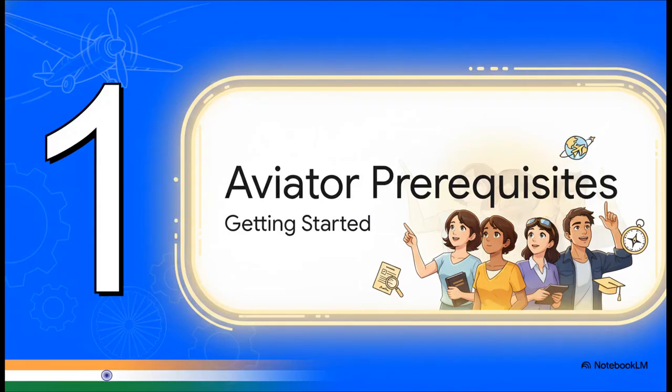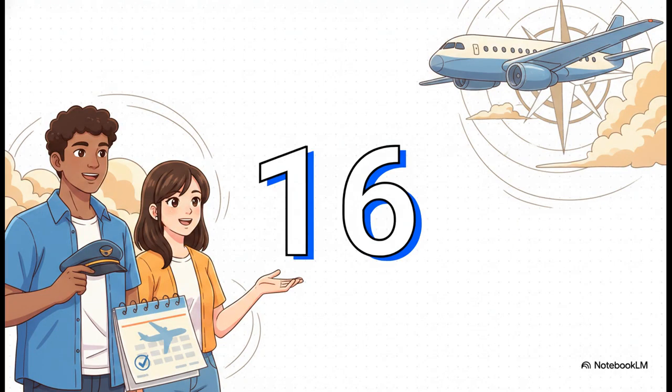Starting with Section 1, the aspiring aviator prerequisites. Before you ever touch a flight control, you absolutely have to meet a strict age requirement. What's really interesting here is just how incredibly specific the rules are. You must be exactly 16 years of age on the actual date of your application. Seriously, you can't just apply when you're 15 and 11 months, kind of hoping the paperwork processes in time. No way. You must have officially crossed that 16th birthday milestone to get things started.